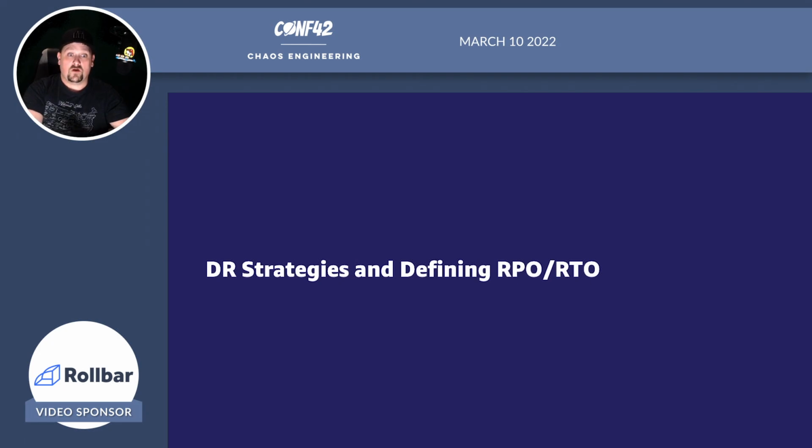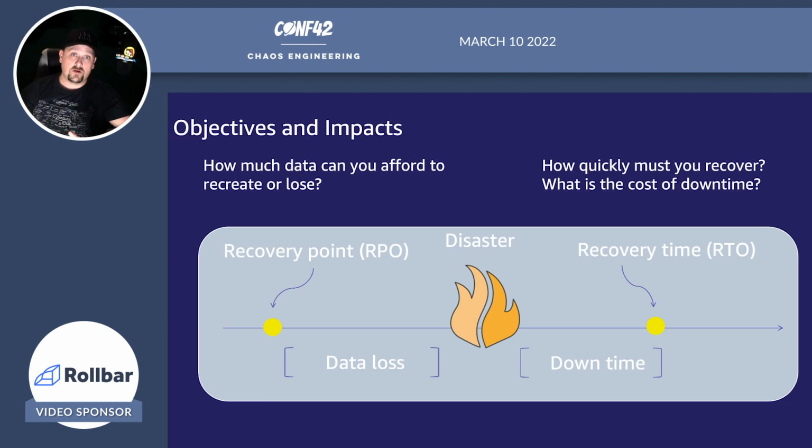So when we're talking about DR, we're going to start with defining our recovery point objectives, right? And your recovery time objective. Your recovery time objective is the acceptable delay between service interruption and service restoration. This determines what is considered an acceptable time window when the service becomes unavailable, right?